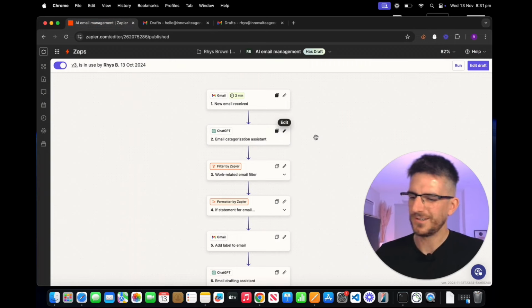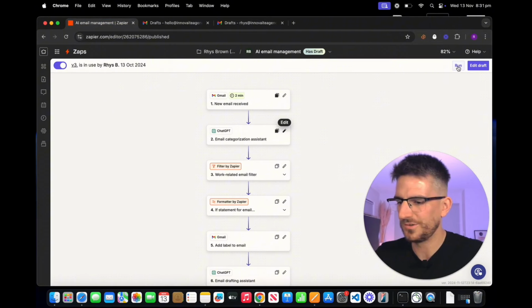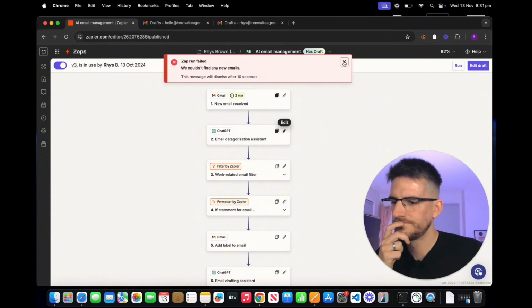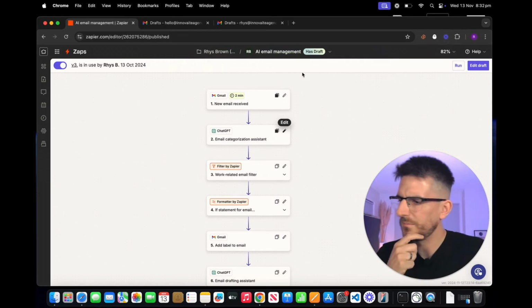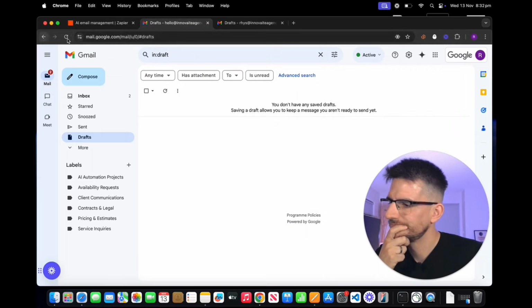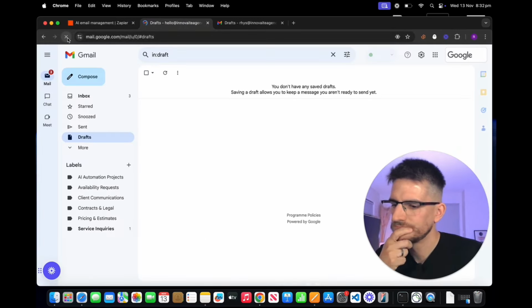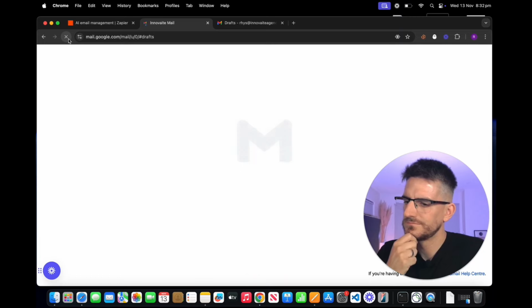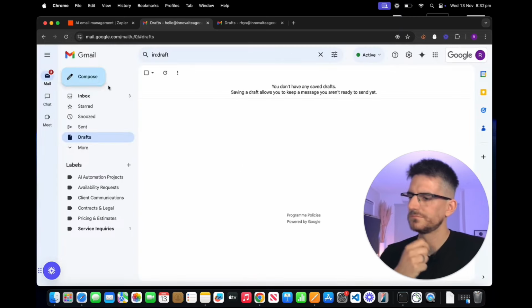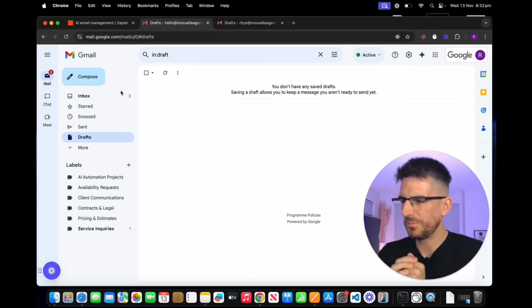So this automation usually runs every 2 minutes, as we talked about, but for the purposes of the test, we'll just run it now. There we go. I think there's more emails here. We'll see if they come through. Okay. Still being processed, I believe. Give it a couple of minutes. I don't want to go off the screen just for transparency, so that way you can see that it's working.